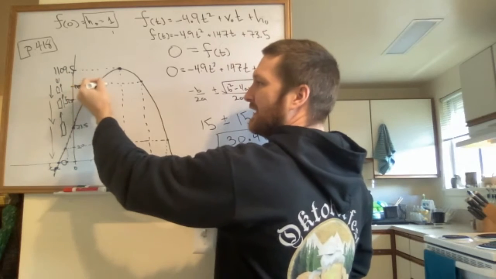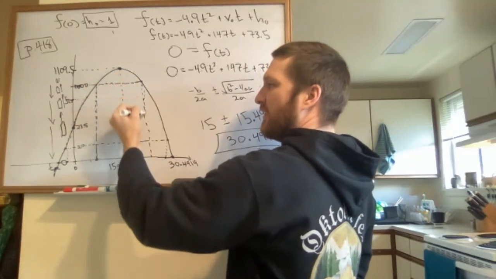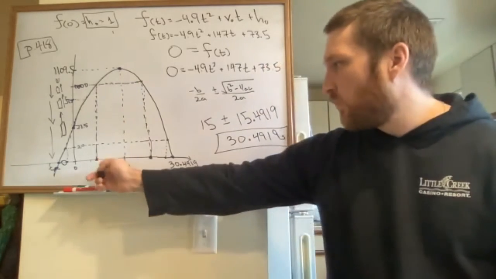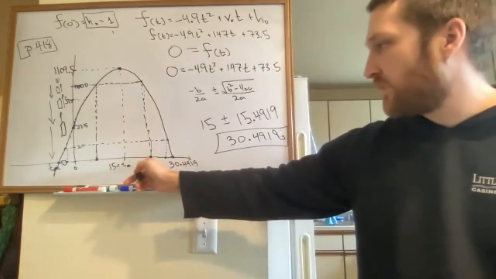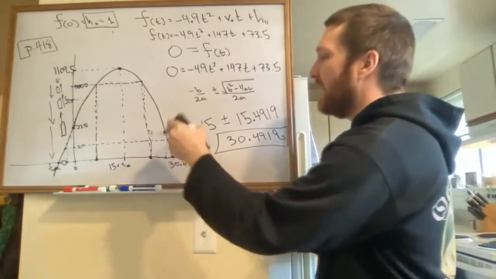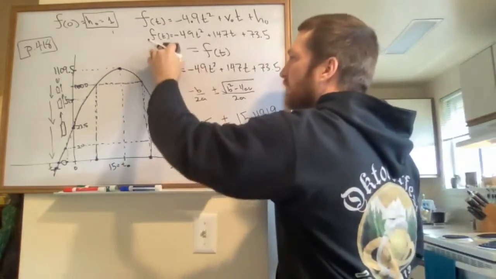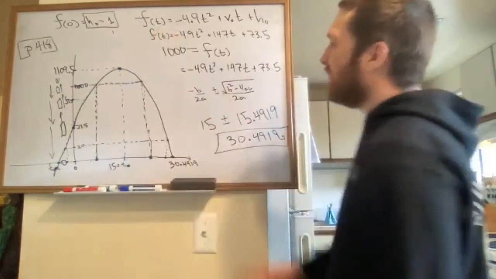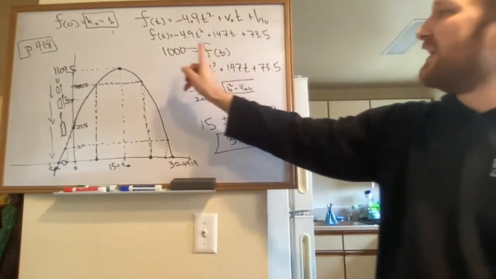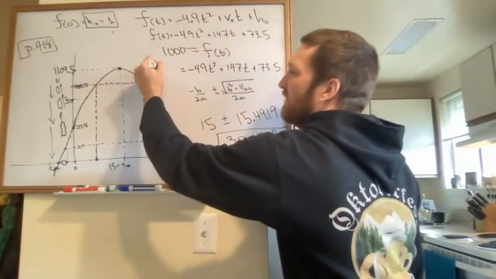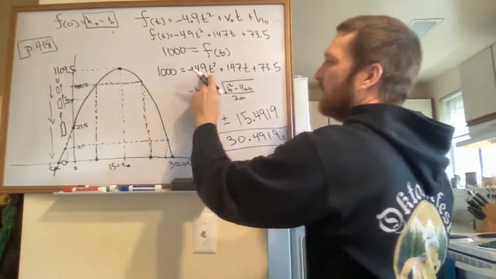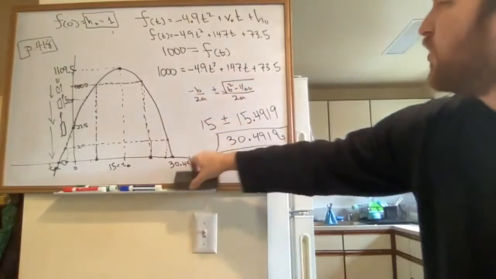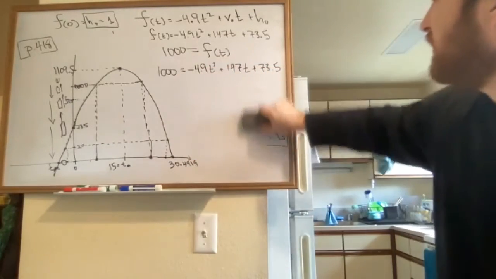And I could see just by the graph here that that actually makes sense, right? That we're going to get 2 positive times right there. And just to be really clear, that would be what we would get if we said, when the output is 1,000, what is the input? That's the same thing as saying when 1,000 is equal to this thing right here, and then solving for t. And you'll notice we're not quite in the form that we could use.